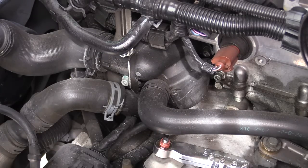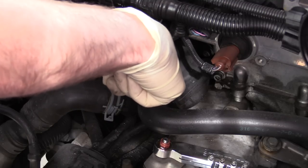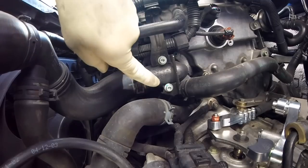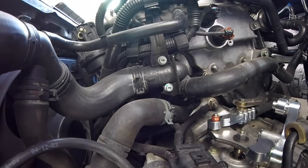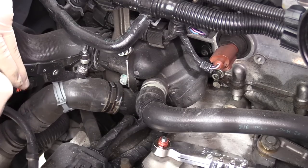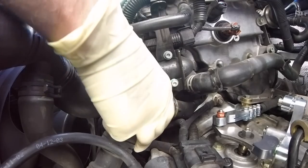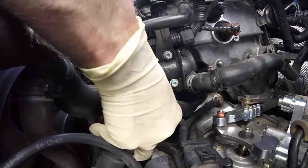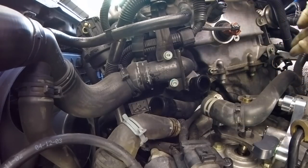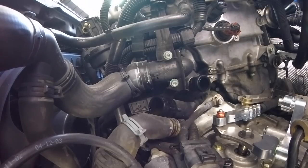Once you feel like you've got an adequate amount of coolant out of the system, it's time to get all of our coolant hoses off and take our thermostat housing off. We're going to leave our drip tray underneath to catch any coolant that's going to come out, because you'll probably still lose a little bit. Take our coolant hose pick, just work our way around them. There's a coolant retention tab back here — you want to make sure you take the hose out of there. I like to just bring this one up to the top side of the engine.